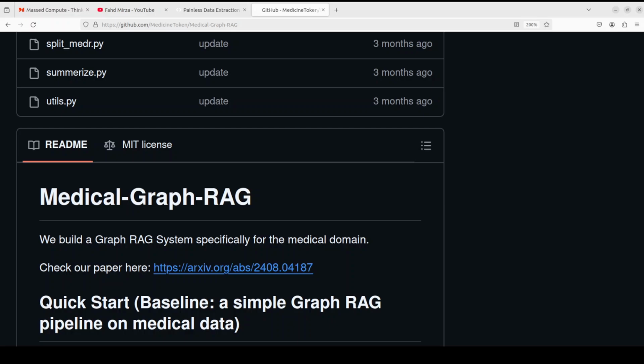We all know that these LLMs are really good at generic use cases, but I believe that their actual beauty shines through whenever we use them on a specific use case. And that is why it is so heartening to see this Medical GraphRAG appearing, because I already have seen similar tools appearing for legal, for supply chain, for education and for other fields.